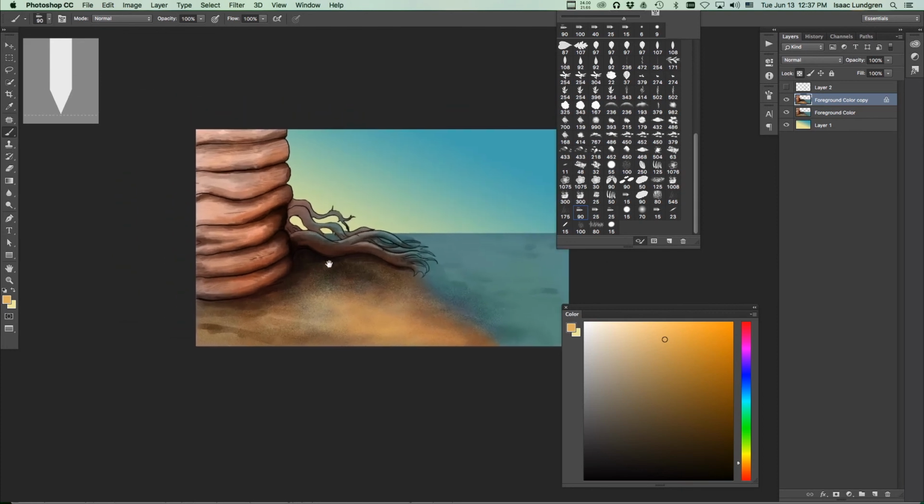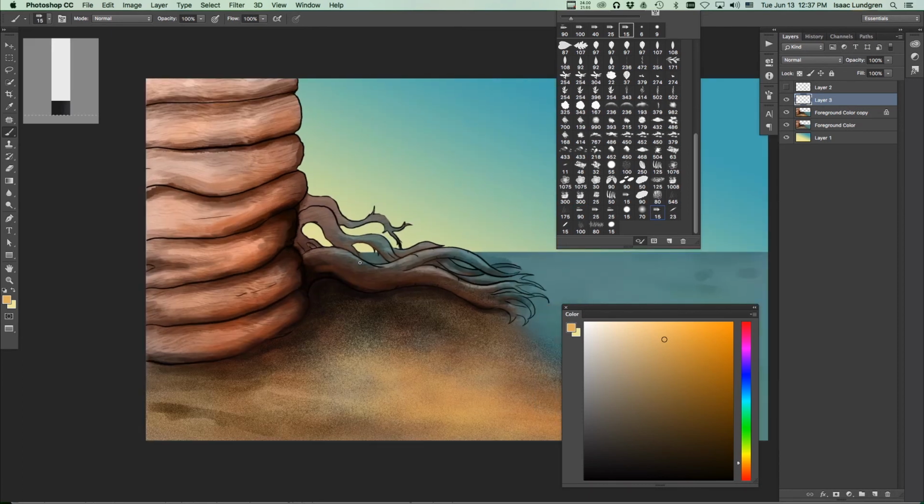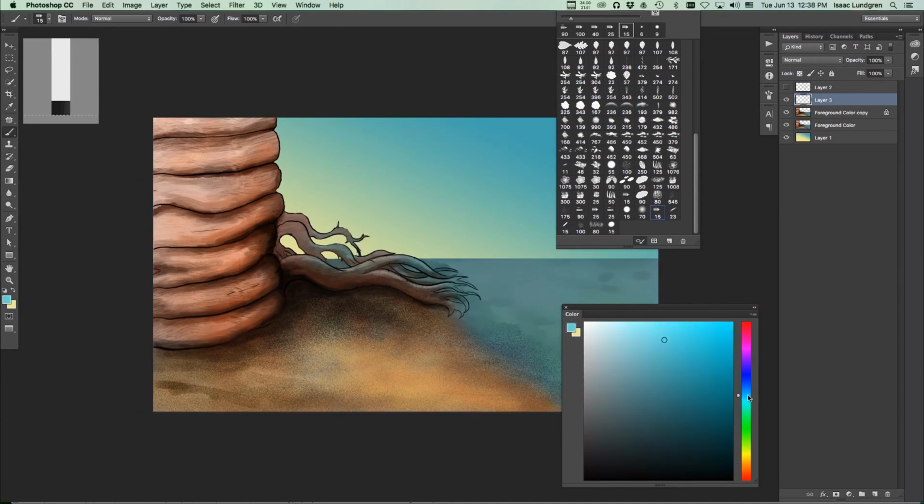Okay, now we're going to add some highlights and shadow. Make a new layer for that. I'll come to the regular brush that I've been using here, and I'm going to add some highlight and shadow. We'll start with the atmospheric reflections of the blue of the ocean.